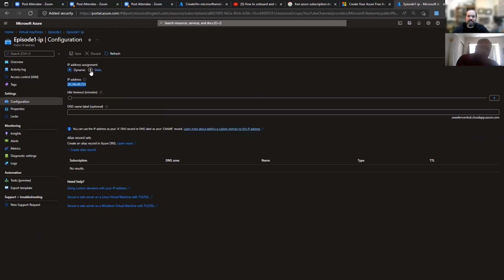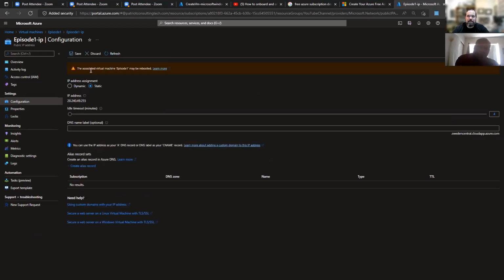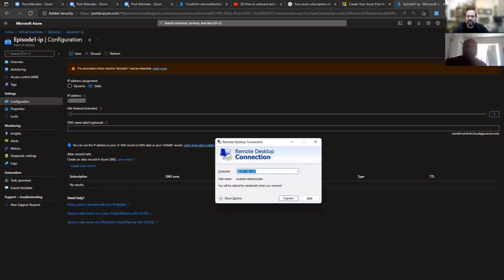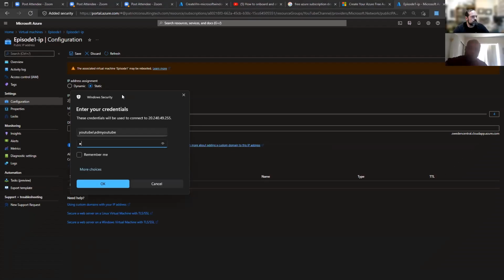If I set it to a static IP, the machine will have to reboot, but then it will always stick with that IP every single time. So that's the difference between dynamic and static, and that's an important lesson here. Very important in troubleshooting, because maybe they couldn't connect because somebody forgot to set it to static. That could be a legitimate problem, right?